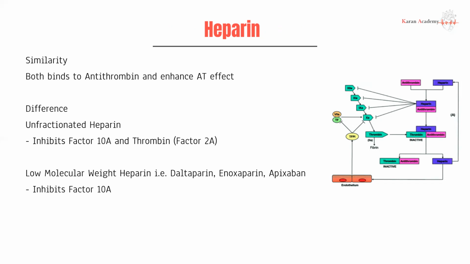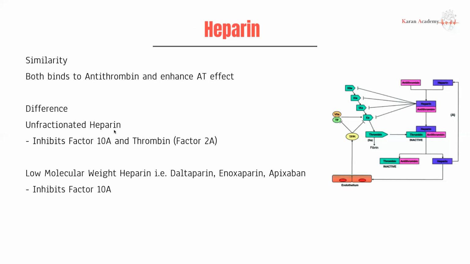The reason we use low molecular weight heparin over unfractionated in most cases is because it's a bit easier to dose for, and the variations in the effect it generates aren't as much because it only inhibits one thing versus unfractionated, which inhibits two and therefore is more unpredictable. A good way to remember that is both enoxaparin and apixaban, which are the two most commonly used low molecular weight heparins, both have X. The Roman numeral is 10, so it only inhibits factor 10. Versus unfractionated, which is both.